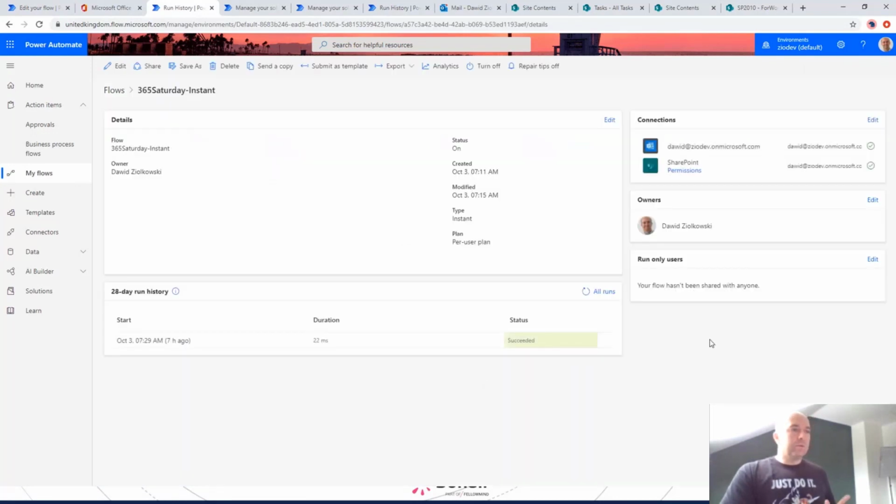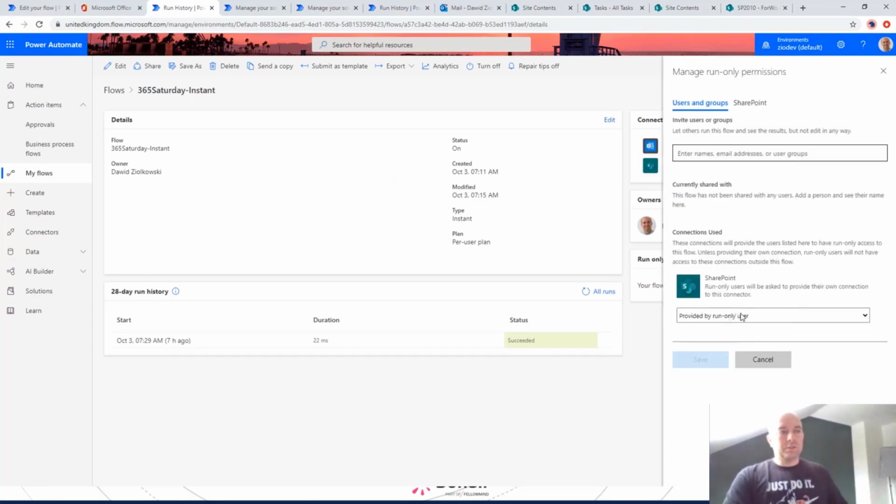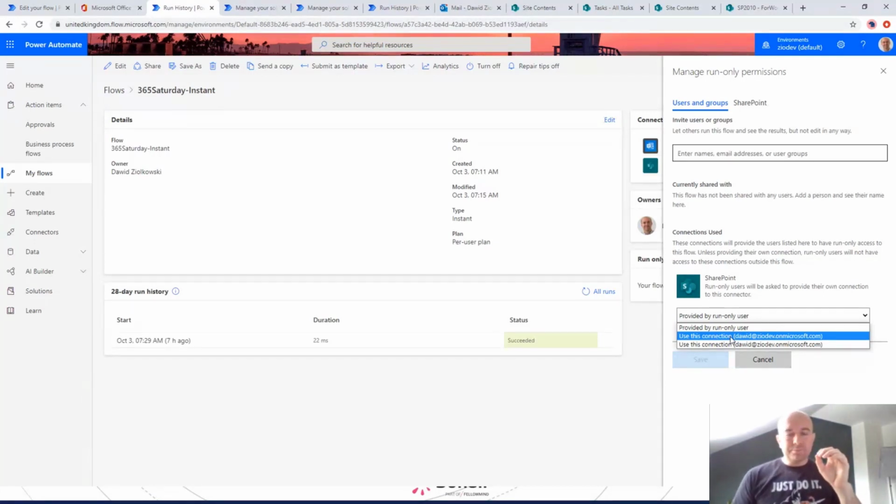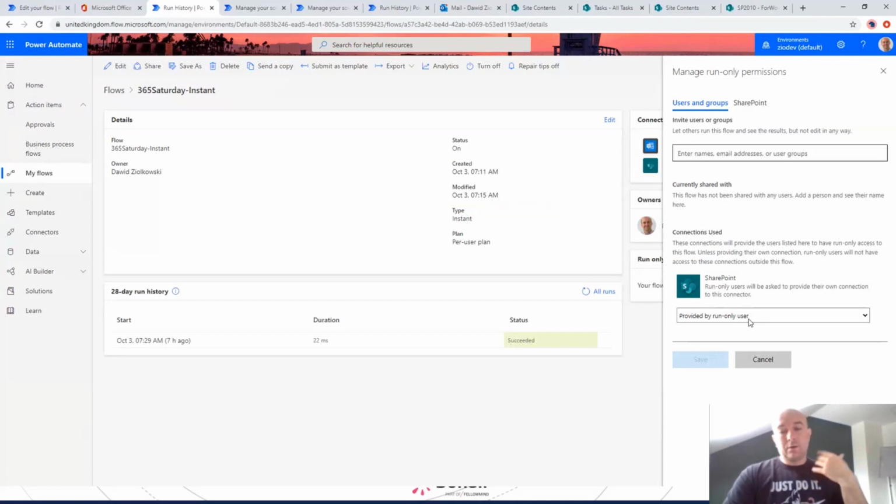If I go here, maybe I will not run that because I don't have a lot of time. There is a section called run only users. If you go here, you have the option that the user is providing the connection. So in the context of the user, all of the actions connected with SharePoint will be executed for that user. But if you use the connection of the person who is the owner of that flow, your user who is executing the process doesn't need to have the connection to SharePoint. And of course, that is not exactly impersonation, that I'm not executing only one or two steps from the process, but it is changing the context of the user for a specific service. So for instance, I can use Outlook, and the user doesn't need to have Outlook, and the Outlook actions will be executed from the context of the person who configured that flow, but the SharePoint actions will be in the context of the user who is executing that process.